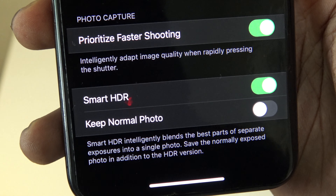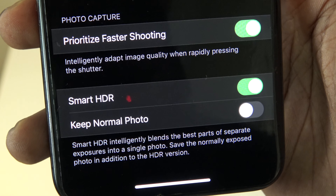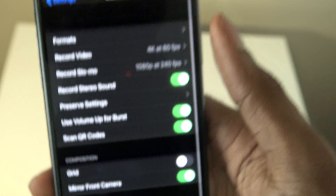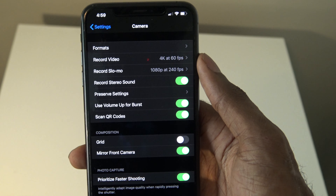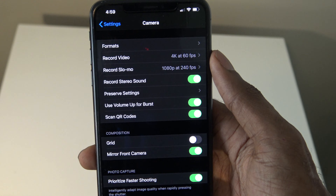What is going on guys? It's AppleCritics from AppleCritics.com and I have another special video for you guys. This video is going to be on the camera on iOS 14, as there are many features that not too many people are talking about. So without further ado, let's get started.